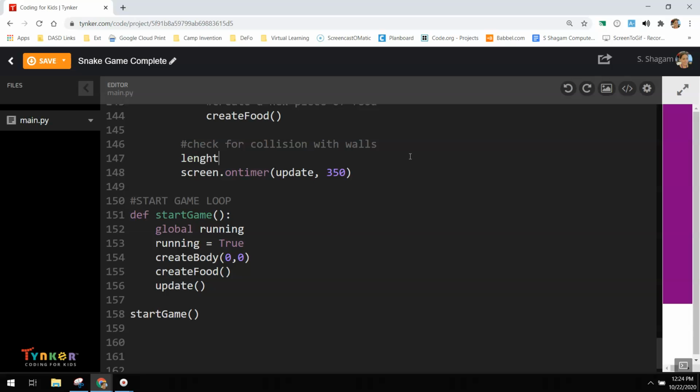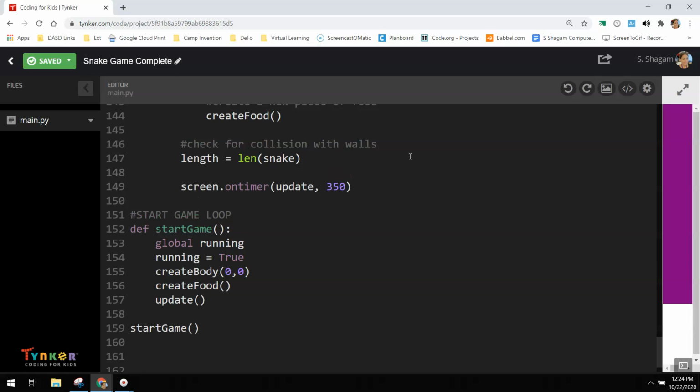So I do need to know how long the snake is. And I'm going to make a variable called length and get the length of the snake at that point. That'll tell me how many segments there are. So the first thing I'm going to do is check if snake has gone off the right side.